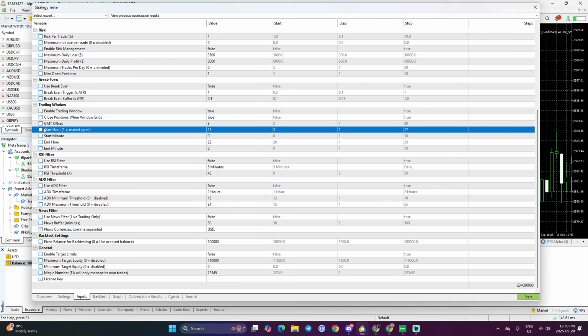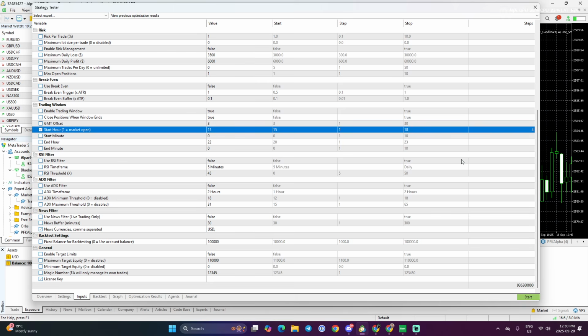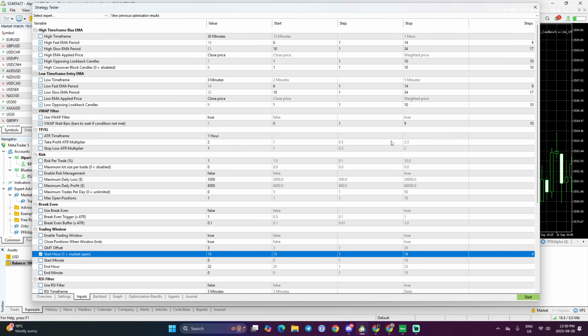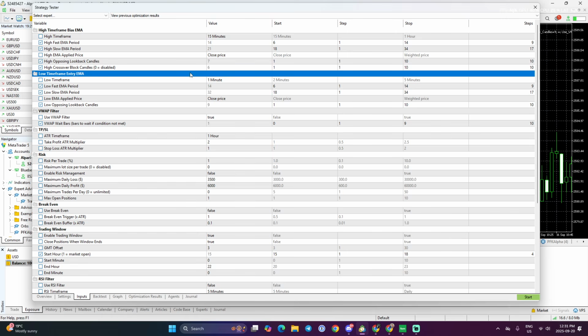And then we can give it a range. We could start trading in the New York session, and we could go from hour 15 to hour, let's say, 18, just to see how it would go. So now we have a time window to only trade in and see if we can find some good optimization results like that. And then just for the giggles, let's try a 15-minute and a 1-minute entry point. Now, I don't know if this is going to work. It might be a disaster. I'm doing it here for the first time with you guys as well.